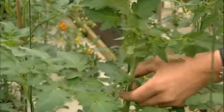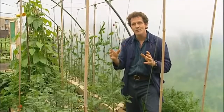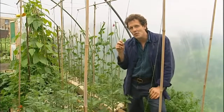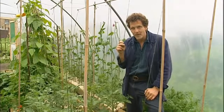Adam's using twine and then twisting it round it as it grows. I tend to use a cane and tie it to it, but it doesn't matter what. It does need support because tomatoes can get really heavy as they get mature. Very, very important to keep tomatoes well watered. At least once a week, give them a really good soaking, and probably every other day if the weather's at all warm. They need a bit of feed, high potash. I use liquid seaweed. But other than that, dead easy.